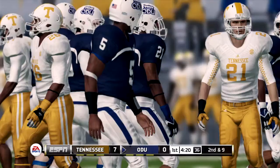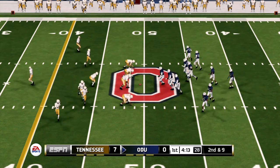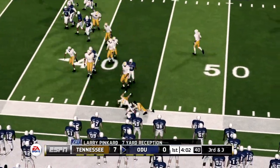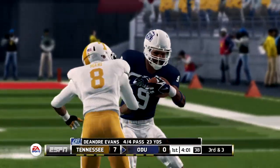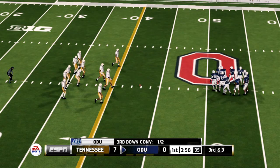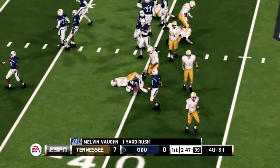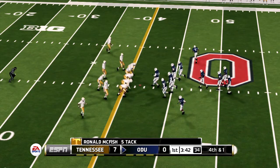Senior at linebacker. That won't be the last time today we'll be talking about this young man. From midfield, it's second down. Tackle made at the 43. Couldn't get that additional yard he needed to keep the drive moving. No, he was trying to muscle his way past those big guys, but they stood their ground.